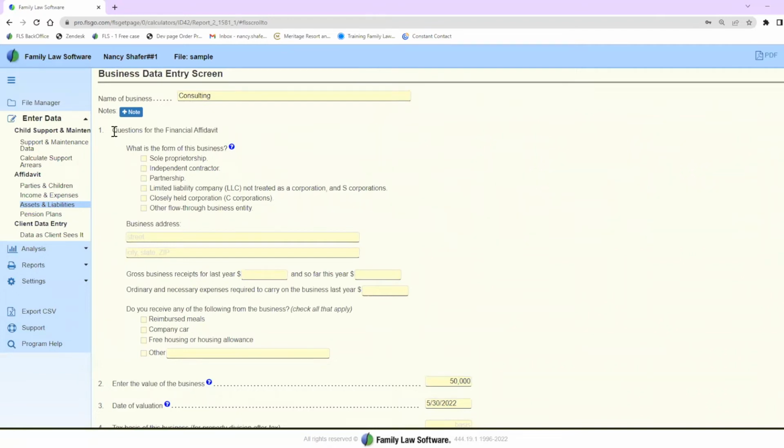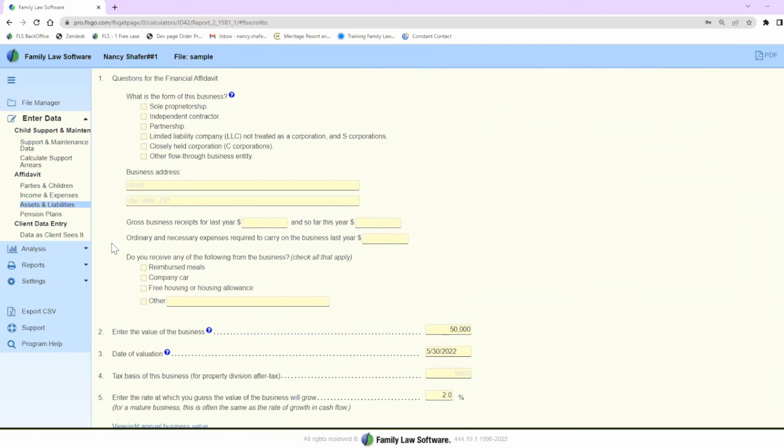Well, in Illinois, it's on the financial affidavit. Why? I don't know, but it is now. But it also is going to tell us about taxes, because for those of you who remember that really fun Tax Cut and Jobs Act of 2017, we entered the world of qualified business income deductions, which has to do with what the form of the business is.